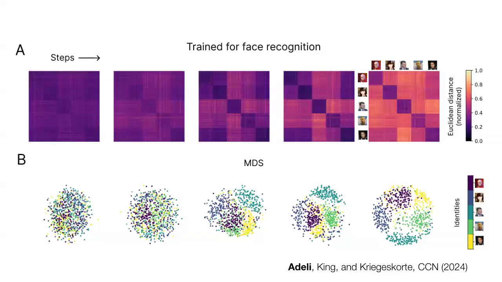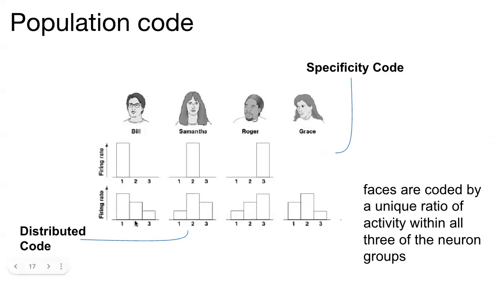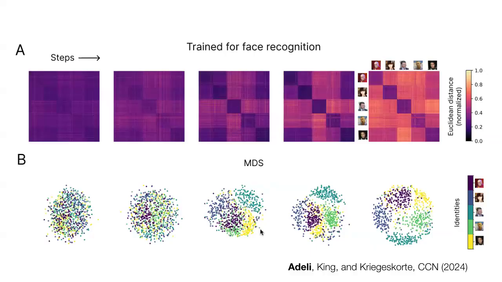This is akin to what I showed earlier when I showed you, let's say, this representation down here. You're comparing Bill to another picture of Bill, to another picture of Bill in terms of this representation, and then comparing those to different pictures of Samantha, Roger, and Grace, and then drawing that. And what the network is supposed to learn is that, well, at the end, different codes for Bill should be more similar to each other than codes of Bill and Samantha. That's how you get recognition. Recognition arises by the fact that representations, brain activities for one identity become more similar to one another.